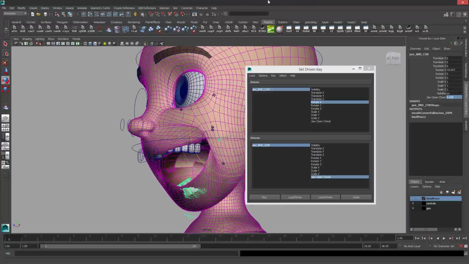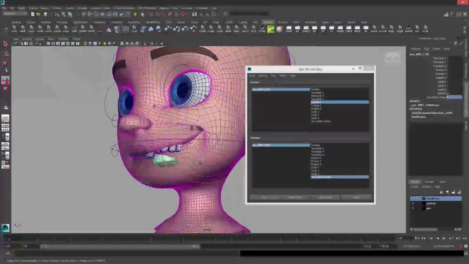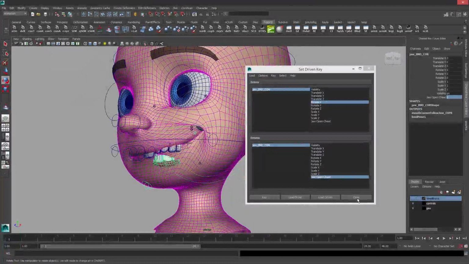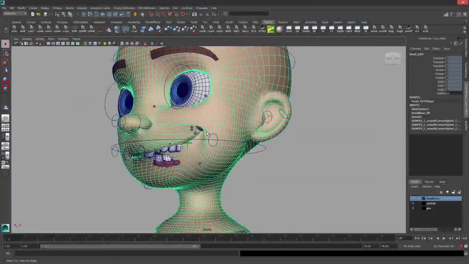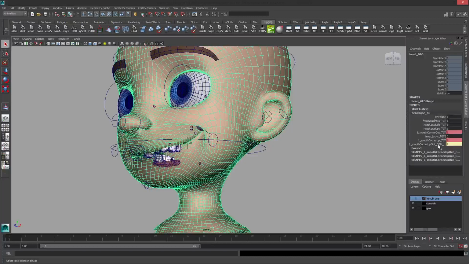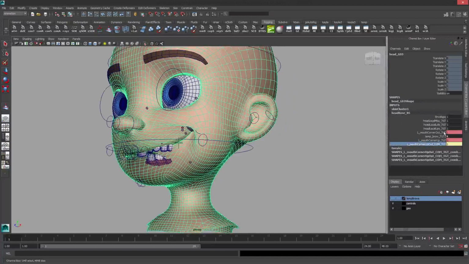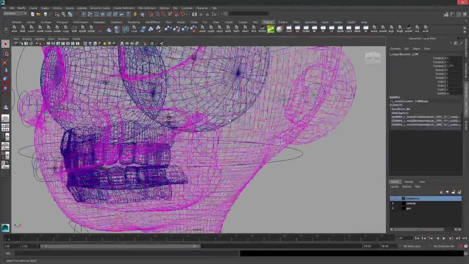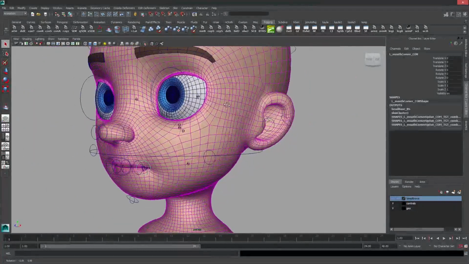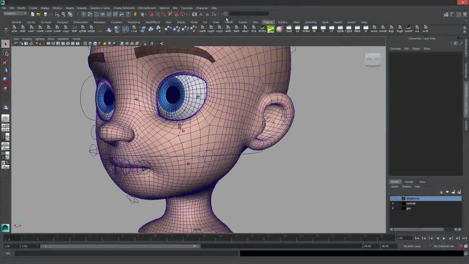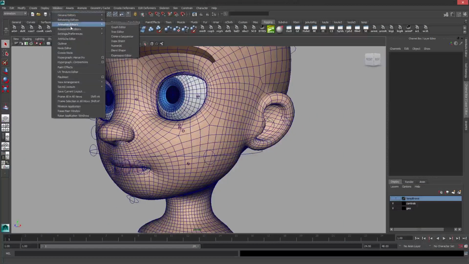Now conveniently, you're not going to have to worry about combining 3 different shapes into this corrective. All you have to worry about, since we already have a free value here, is using this combo shape that we're already stealing from these two as one of your 2 variables. So you say out up combo times jaw open cheat equals a new corrective. Very, very simple. So let's go ahead and do that. For the sake of seeing it written out, let's just do it with an expression, but you can use a multiply divide node if you want, in multiply mode.